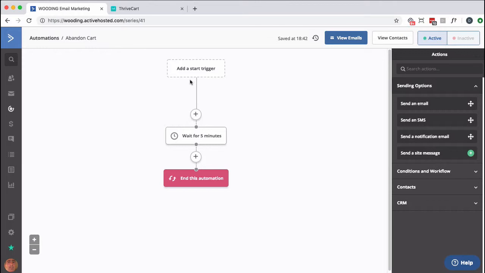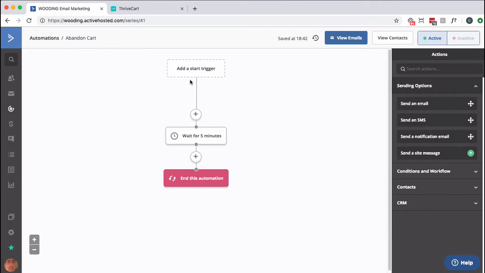Now I'm going to back up a little bit. ThriveCart does have the ability to notify an outside service like ActiveCampaign when somebody abandons a cart. However, for that to occur, the person needs to have put their email address into the email field on the shopping cart. But what about the scenario when somebody simply visits the page but does not even put their email address in? That's what we want to cover here.